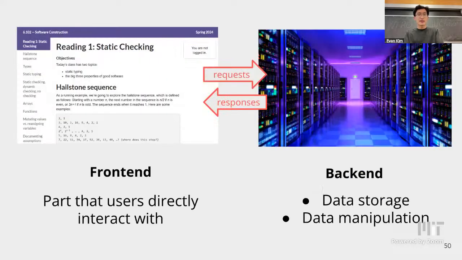So yeah, as we went over, the client and server is also sometimes called front end and back end, because front end is the front-facing part of the website that the users interact with, and then back end, which is your server, which has all of the meat of the website, like the data and the computation. That's kind of in the back. It's not user facing. And then they interact through the API.